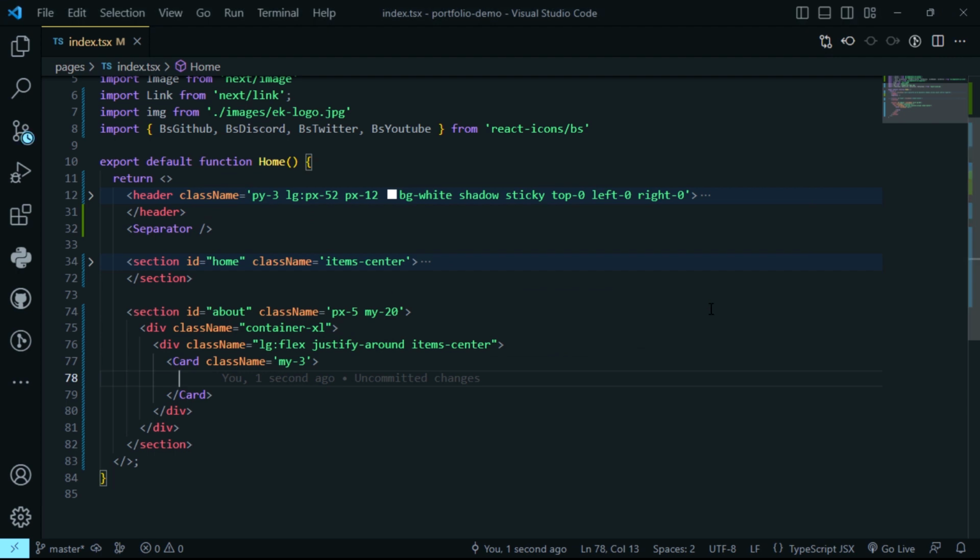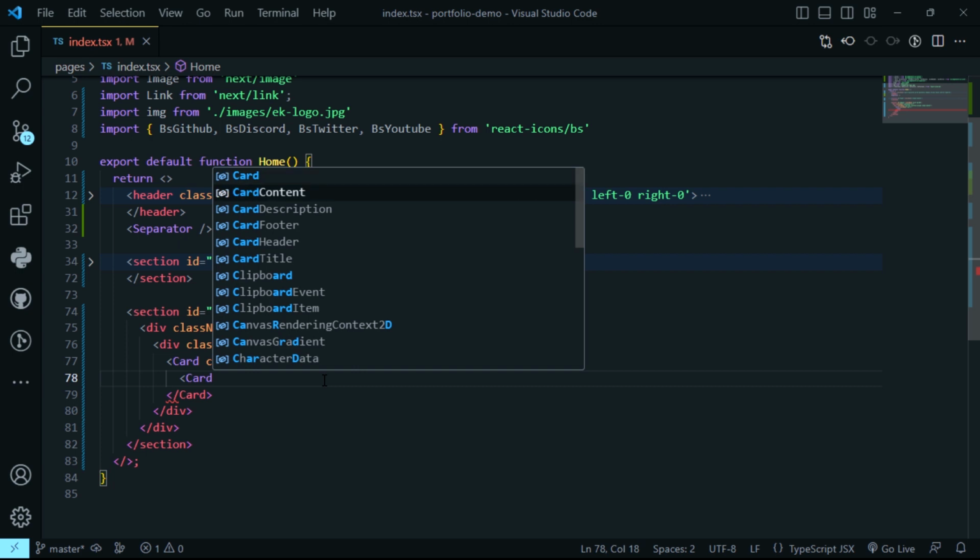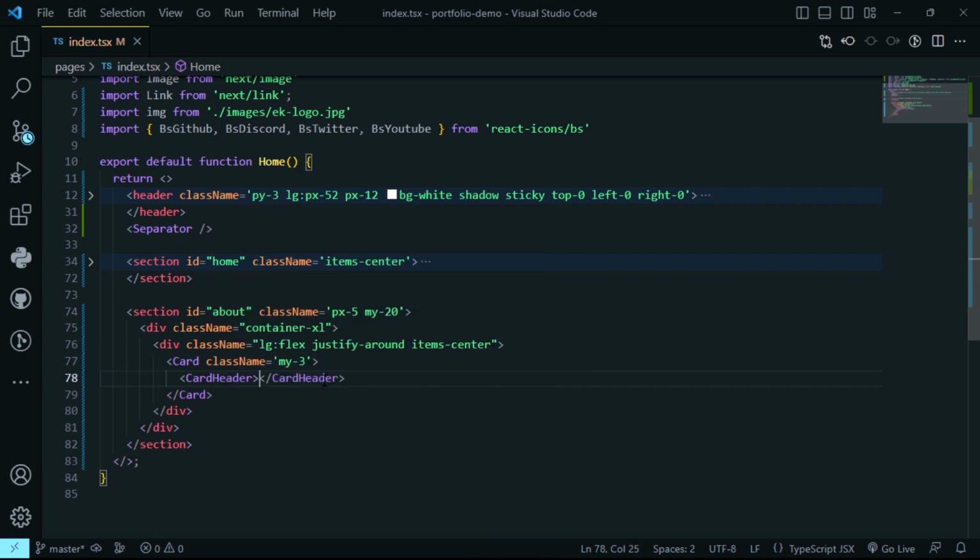Now inside this card we're going to add a card header, and in this card header we want to have the who am I text, right?